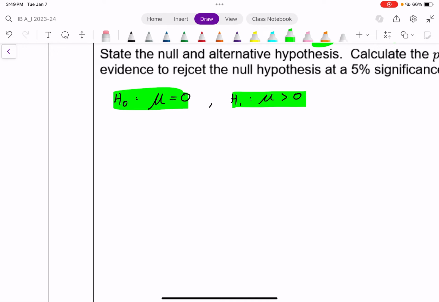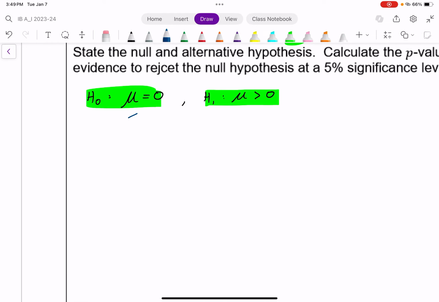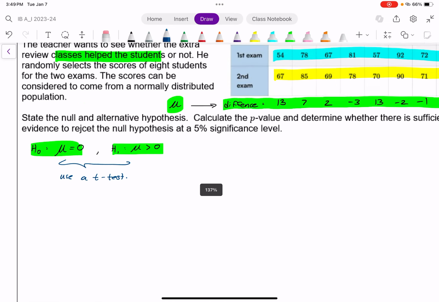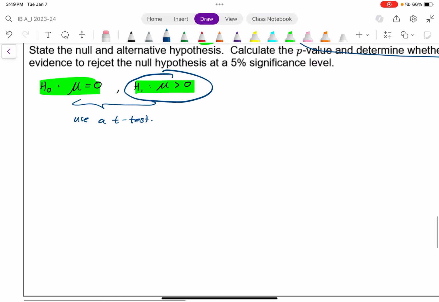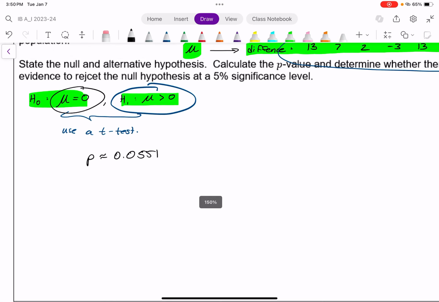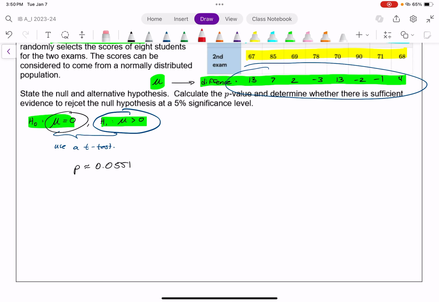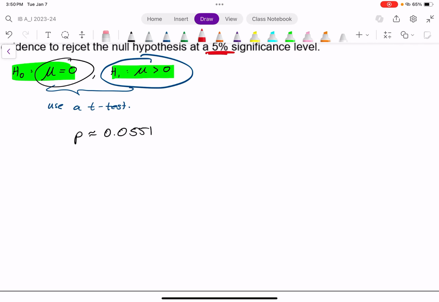All right, with that said, things are pretty quick here. We want to use a t-test because, again, we don't know the standard deviation. We have the data, so we're going to input this information into our table. With a t-test, we want to find if our value is greater than 0, 0 being our mean, because we're trying to find the difference. And we should pretty quickly get a p-value of approximately 0.0551, which is just above a 5% probability, which, keep in mind, the significance level was 5%. So we're close, but not quite.